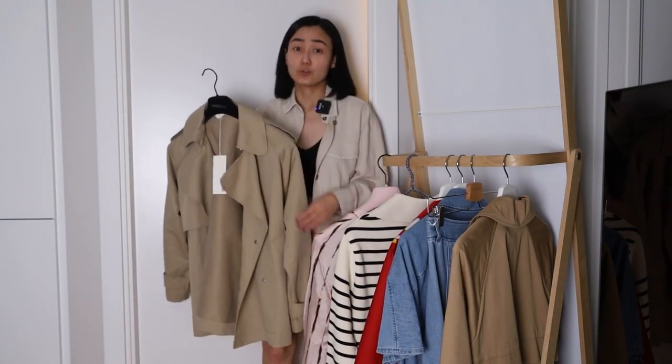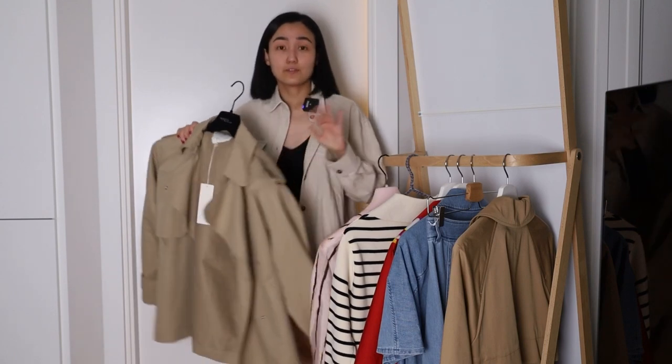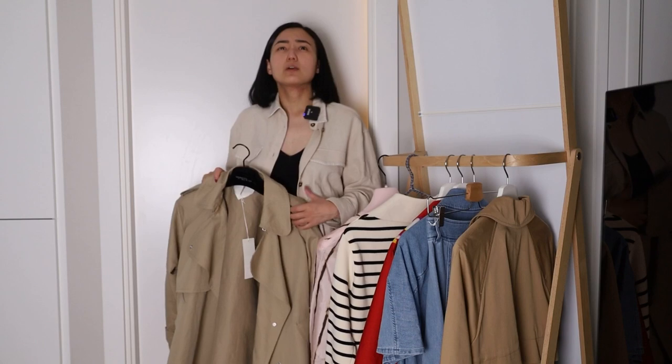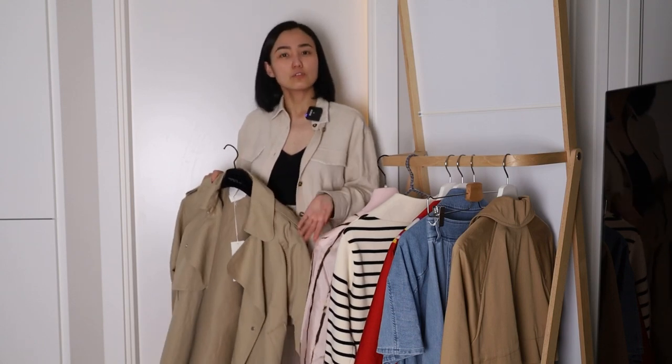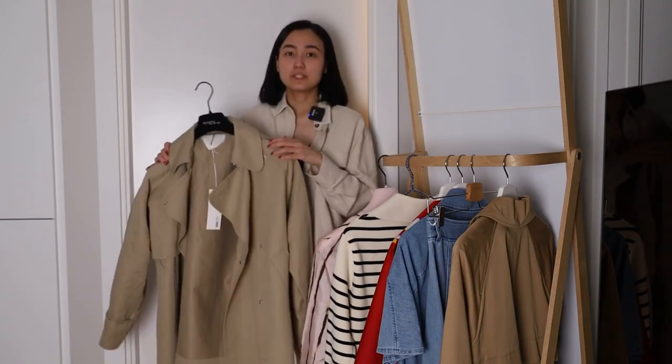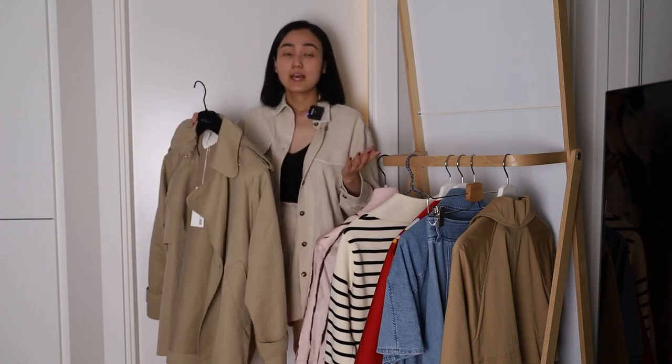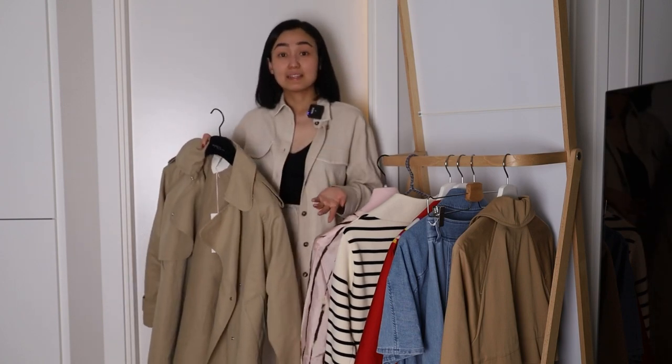What I want to tell you is that it's quite an oversized trench coat, and I think it's better to go for your size even if you prefer oversized items. I think it's a very good alternative to a classic trench coat. I'm around 160 centimeters, and usually all these trench coats are too long for me. For example, in Toteme there is a trench coat — it's different from this one but I really like it — and the material is very dense there, but it's just too long for me.